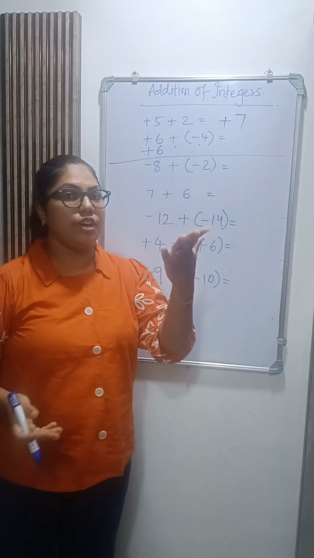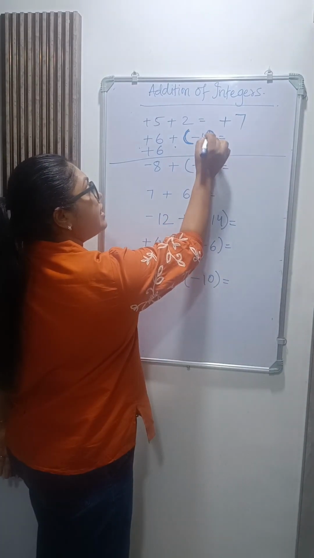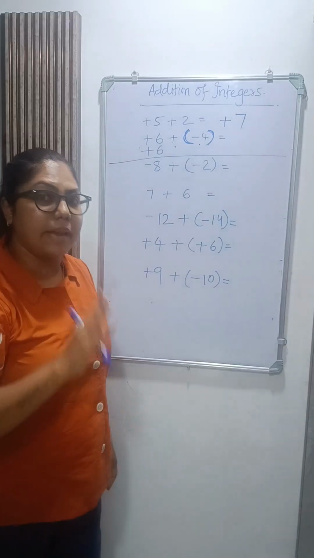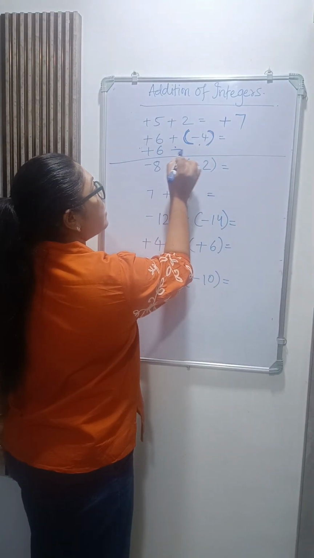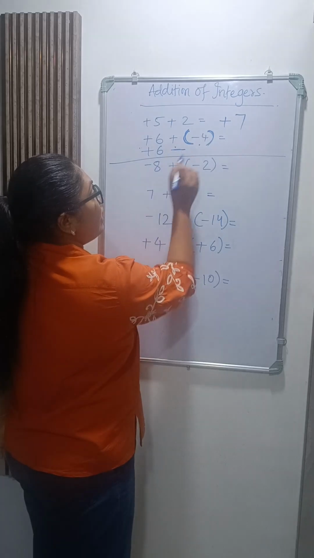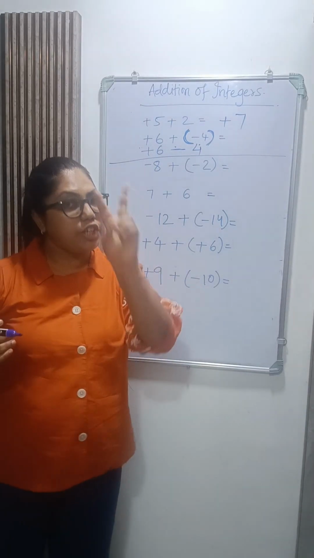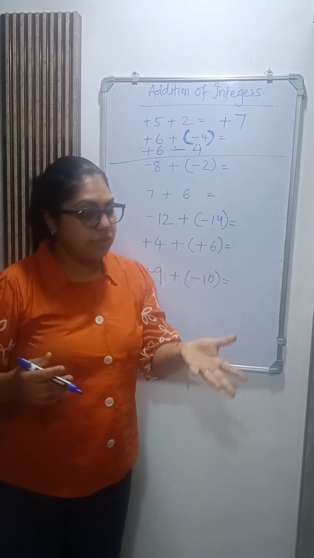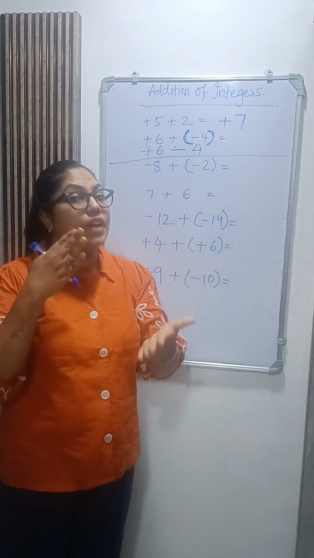So you are going to put minus here. This is multiplication. When you have a bracket, you have to understand that there is a multiplication sign between 2 signs. So plus into minus is minus. So only 1 will be there, and this 4 you will take. So now I have only 2 signs, so it's easy for me to solve. One is having plus, one is having minus. Both are different, so we are going to subtract.